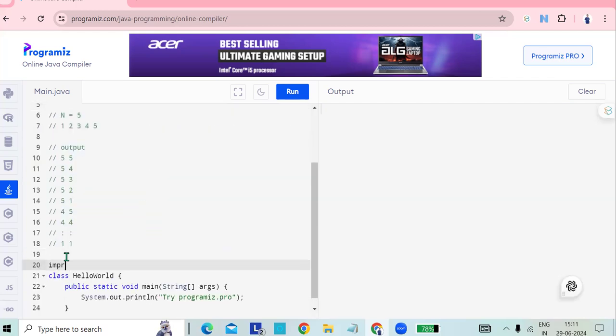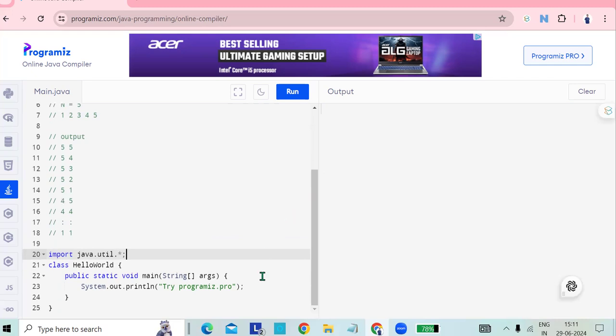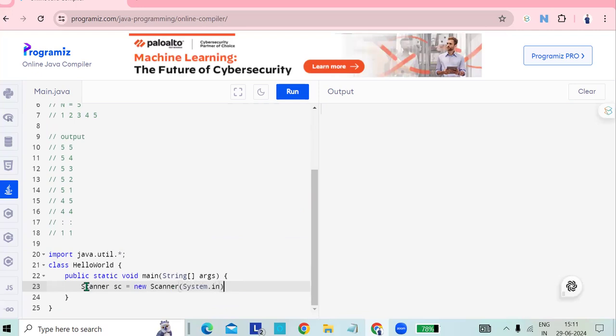So I'm writing import java.util.*. Right after that, I have to type Scanner sc is equal to new Scanner(System.in), and int n is equal to sc.nextInt(), and I will take an int array arr is equal to new int of size n.